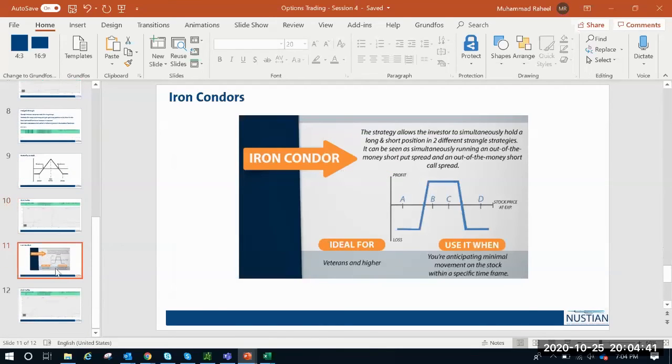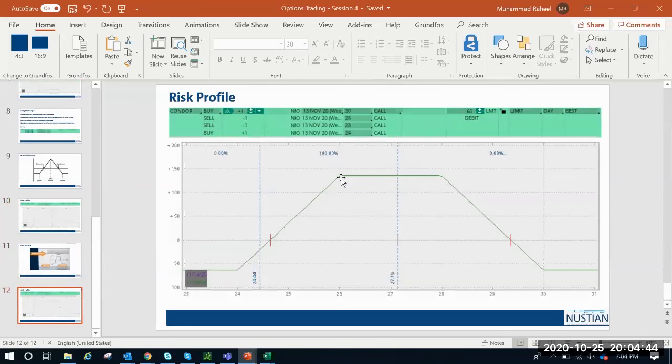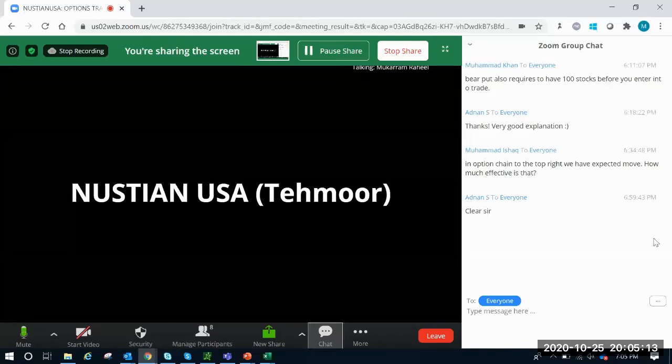And in a Condor, what you would do is you would actually set it so that between 26 and 28, I am the winner, and I'm truly the winner. And if it goes below 24 or above 30, then I lose a little bit. So it's a risk reward ratio. You ask me, I think Condor is better than Butterfly because it's a flatter trajectory here, so you have some area where you can count on making some money. So I leave it to you guys to ask any questions at this point because we are about an hour in. Any thoughts there?